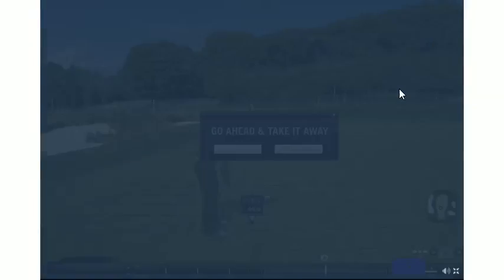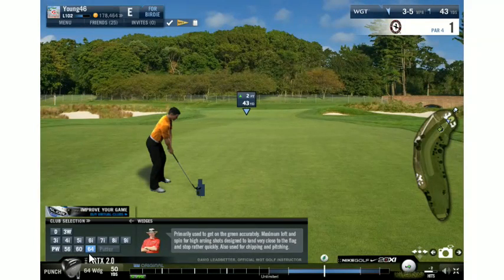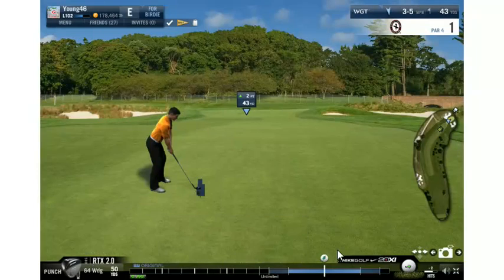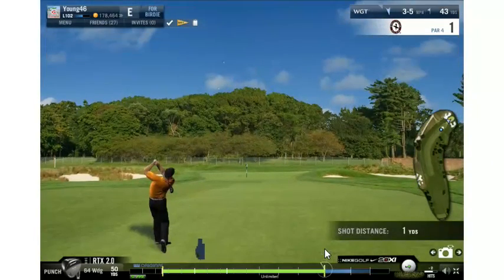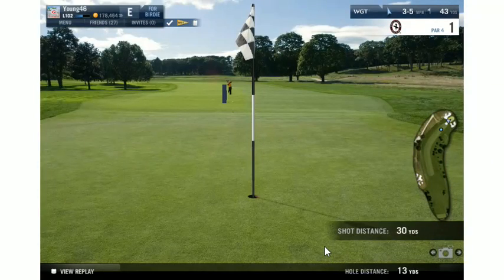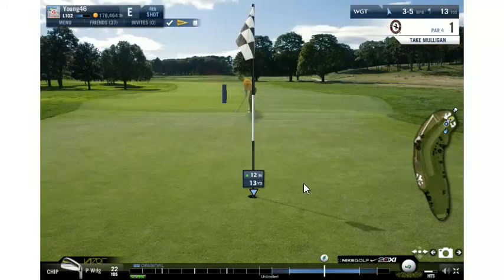Same way that I talked about charting your club, same thing with your punch. Just sit there and hit punches and just chart. Okay, what's a full punch go? What is 3/4, 75%, 90? Just keep messing around with it until you get a good feel for what that punch distance is. If I want to know what 75% is going to go, just sit here and hit those punches. Alright, so it goes about 30. 30 is my carry with no spin.